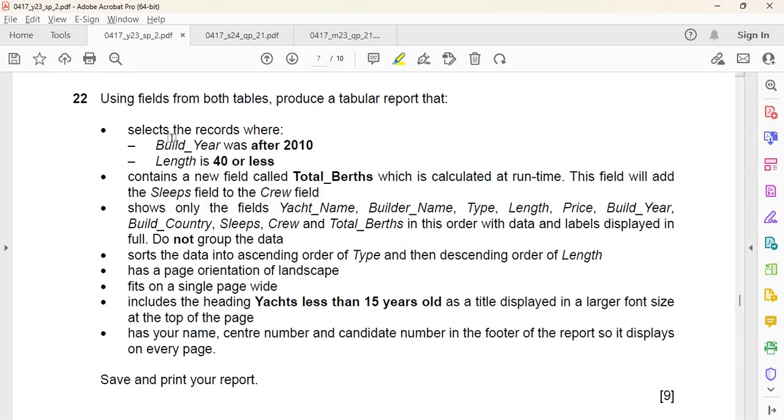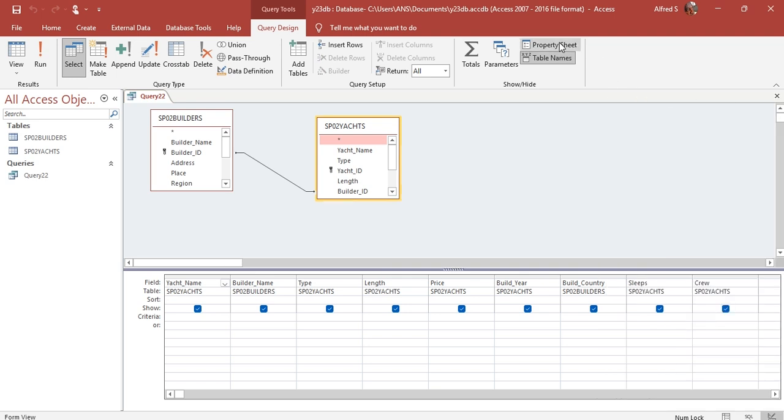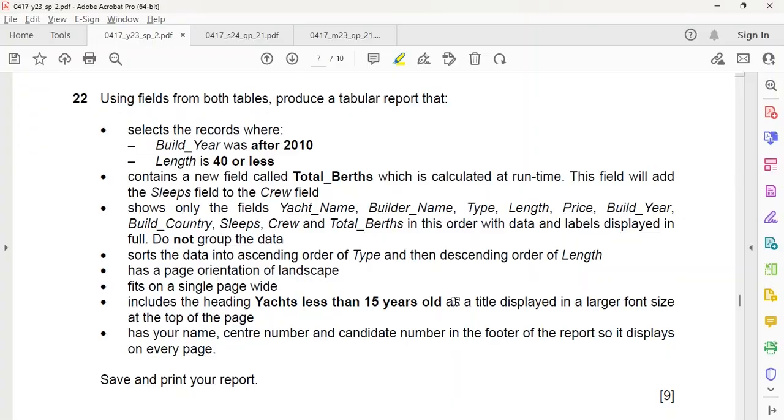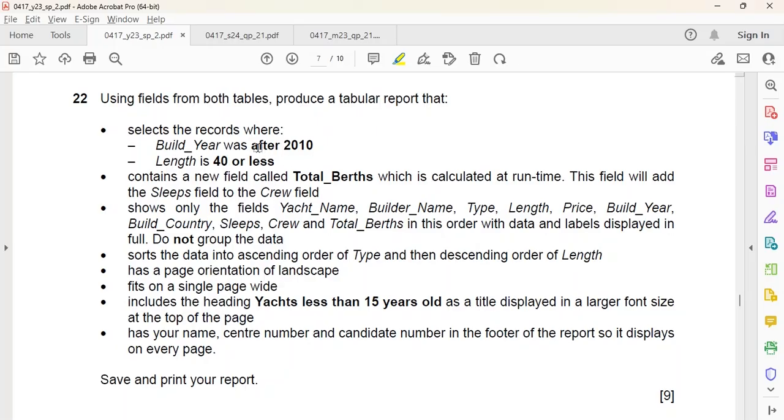So now to deal with our criteria. We can close this property sheet for now. If you want it, we can always come here to get it. But for now, you close it. So in here, we have the field. In here, we have the table in which the field is found. In here, we have the option to sort on any field we want. And then here we have a show. So if we added a field that was in the criteria but wasn't supposed to show, we can just untick it and it won't show. But in this case, we don't do that. Then we have the criteria where we actually set the criteria or the questions.